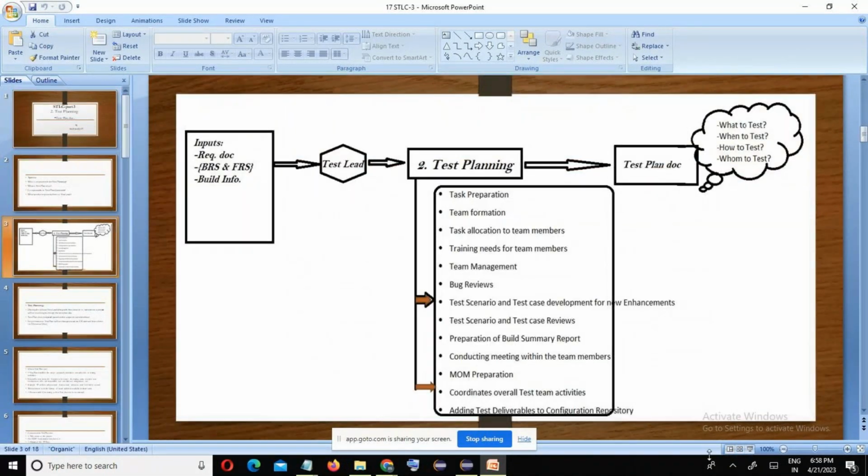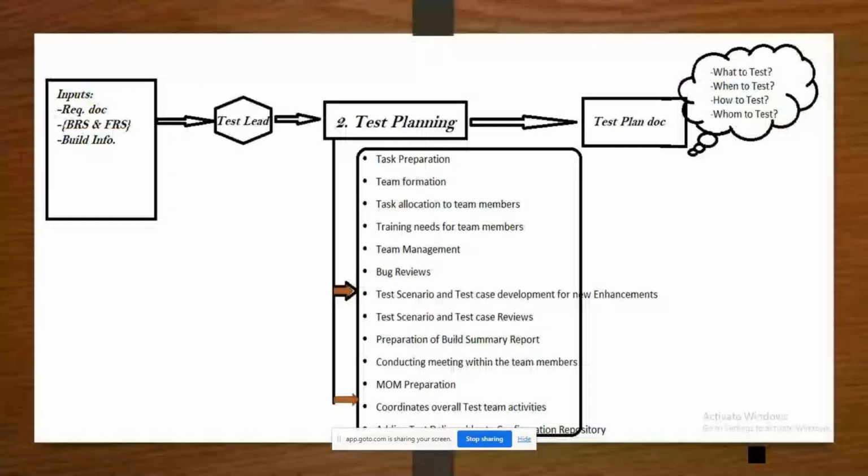First, try to understand these are not your responsibilities in the company. As a lead, what are the activities he is going to perform? I explained it as the test lead roles and responsibilities.